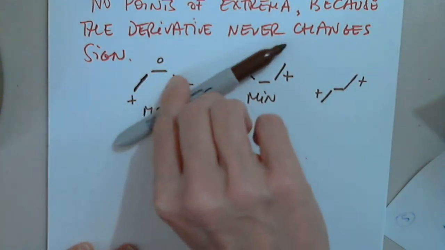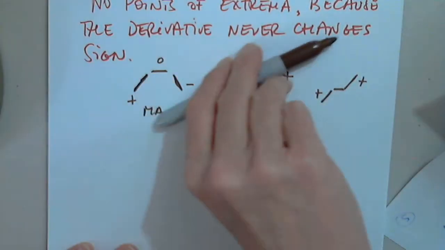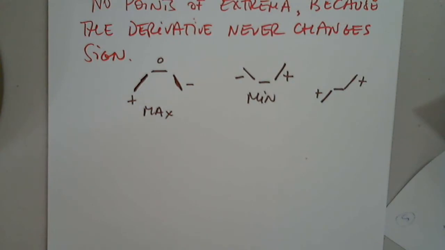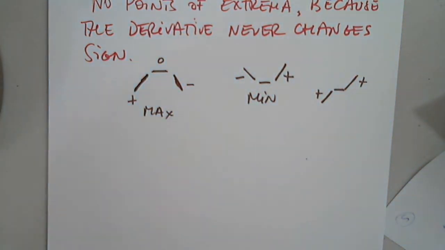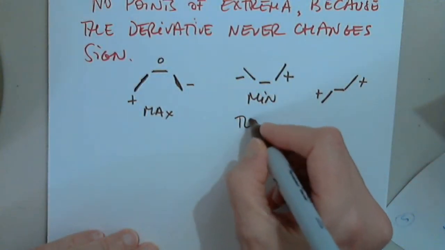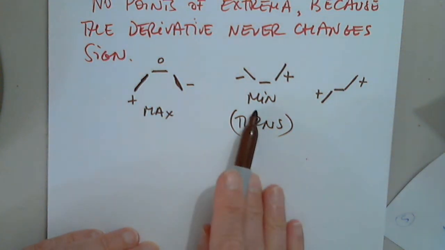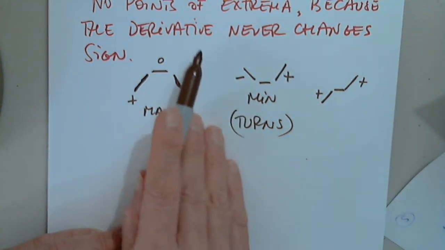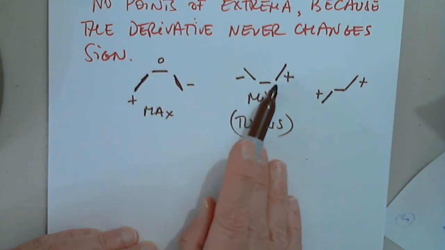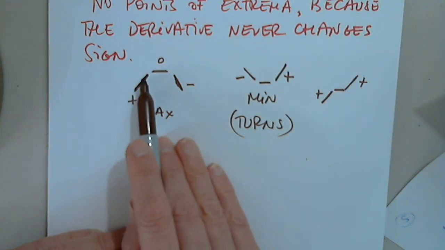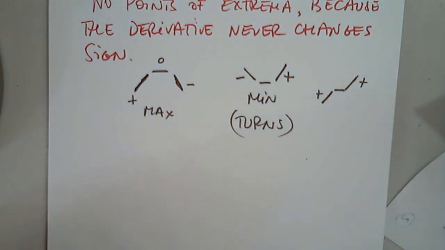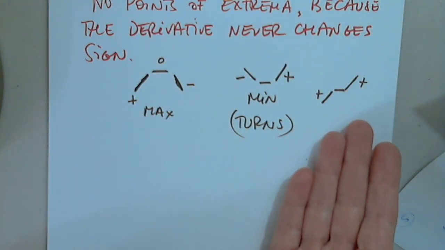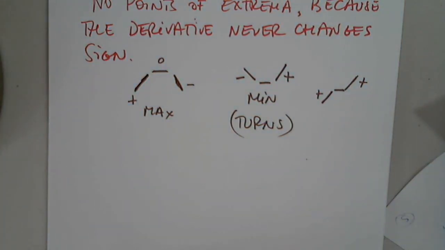The function does this at all times. So it's only increasing. If it's always decreasing, the same thing. It will not have a point of extrema. The points of extrema are also called turns. The function turns from coming down, decreasing, it turns and it's increasing. From increasing, it turns and it's decreasing. Here there is no turn, meaning there is no point of extrema, there is no max min. Very good question. Okay, let's choose one more and move on.